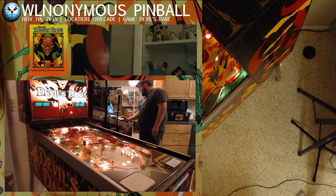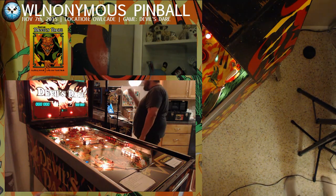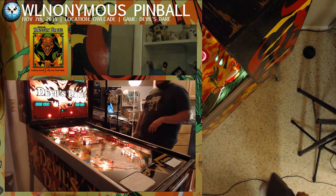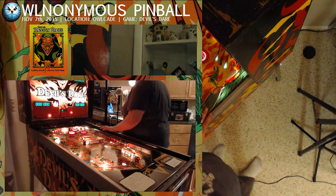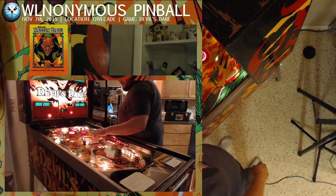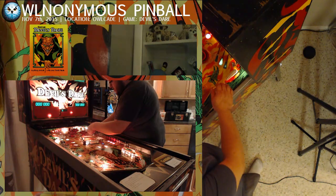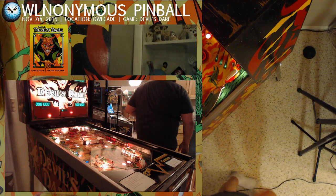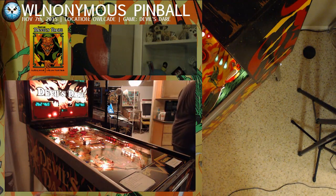I don't think there's any way for me to turn this. See, I can switch to, now this is like a direct mic, as opposed to an omnidirectional. So if this is a little bit louder and better, I could do this. I wanted to change this rubber too, now that I remember.